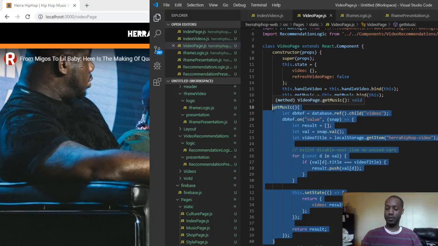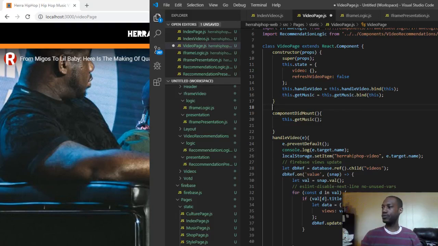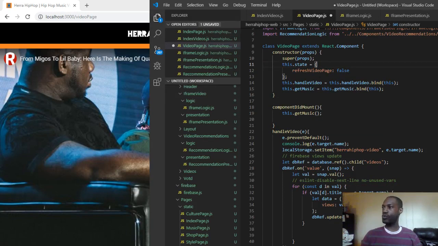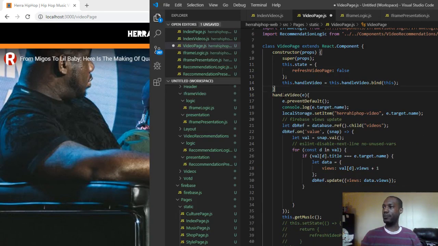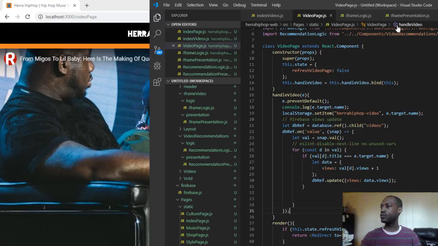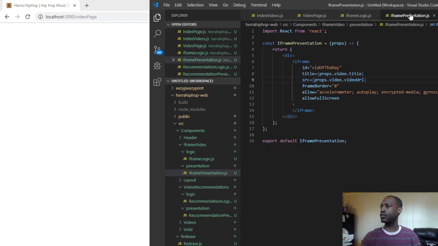All of this get music, our actual video. Take away the skip music. We don't need the component to mount. And by the end of this, we're going to just turn this into a function anyway. Handle video is supposed to be in something as well. Oh no, I don't need to have frame logic. Okay.